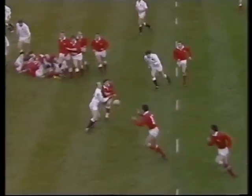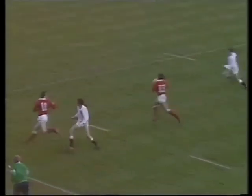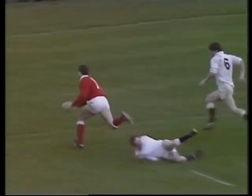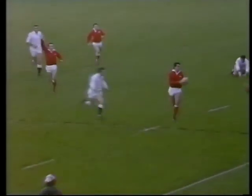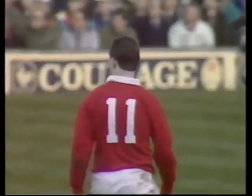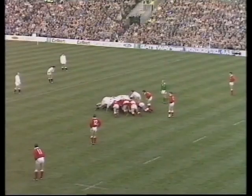What a combination between Mark Ring and Adrian Hadley of Lady Mary High School in Cardiff — a magnificent try. And magnificent play by the Welsh backs. Clement started it all — it's all about good straight running and support play. Look at Clement using his pace, lovely play by Hadley and good support from Mark Ring. Look at the intelligence — he comes back on the scissors and then straightens the line back out, showing tremendous pace and going over for a magnificent Welsh try. Adrian Hadley, the hero of Wales's battle against Australia in the World Cup which gained them third place, now the hero of Twickenham.